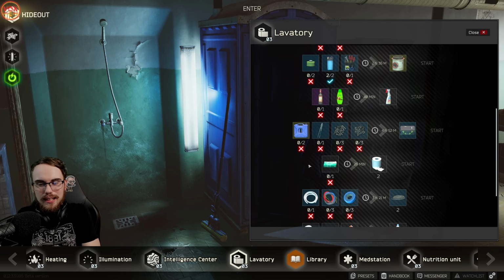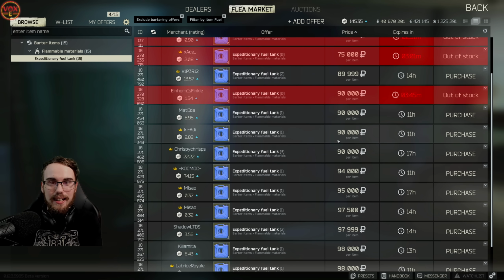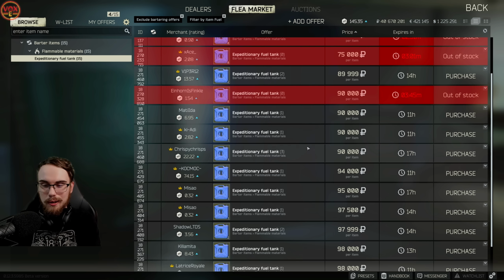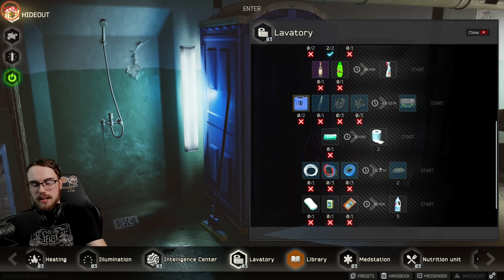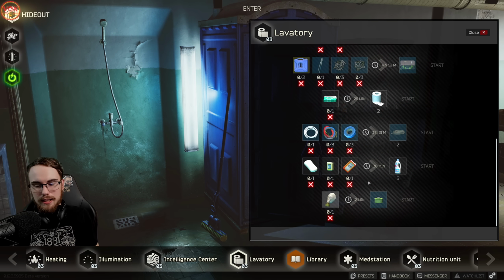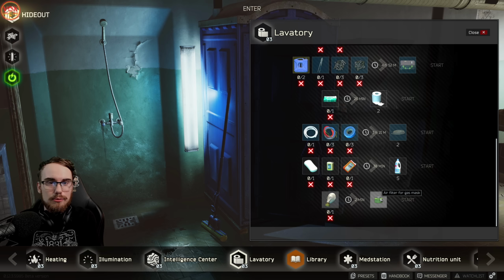But for some stupid reason, they keep adding more and more to this trade, and it's got to the point where Expedition fuel tanks are now so ridiculously inflated, up to 90k in this current state, which is the 24th of the 2nd, 2020. 90k each. The Lavatory, unfortunately, at this stage in the game, can't really make you a lot of money. There are some small trades like a GP5 gas mask to an air filter for a gas mask. You can make about 4,000 ruble markup.